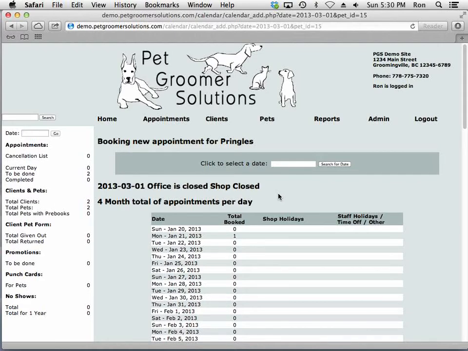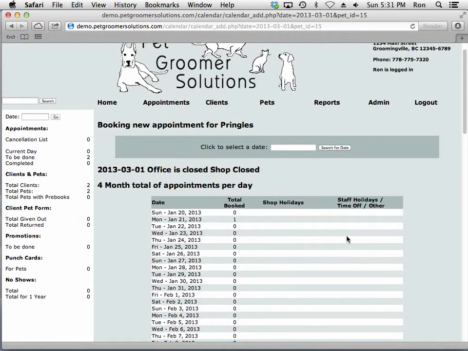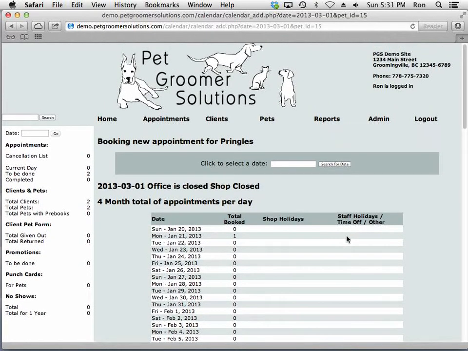So this is great if you, let's say, close in the summer for whatever reason, or if you're wanting to book a few days off to go away. You can do that, and the system will automatically track that for you. You can also put groomers into the system, and if groomers are wanting holidays in a specific time period, it would actually show up here too, and I will go into more detail about adding groomers and tracking in future videos.